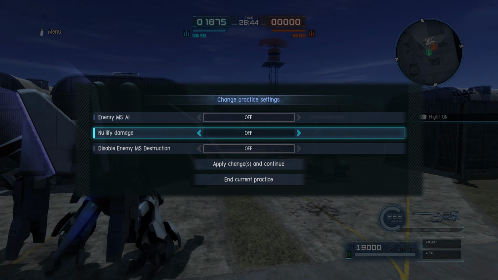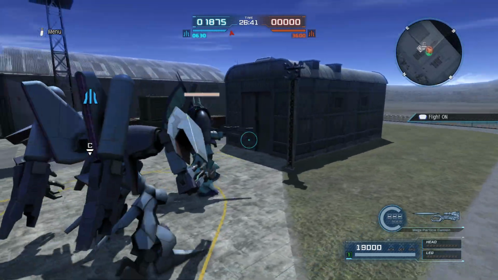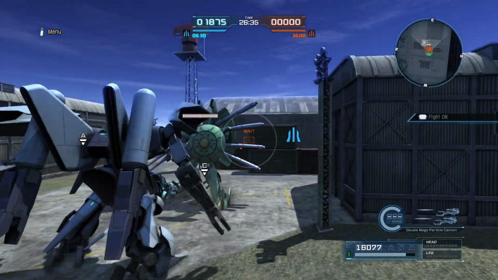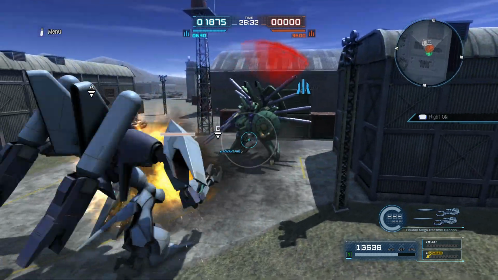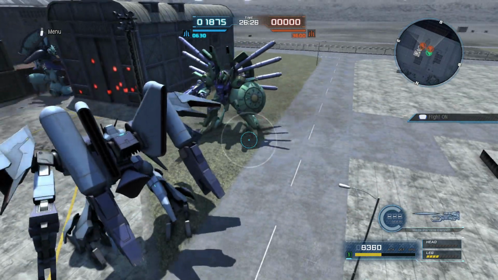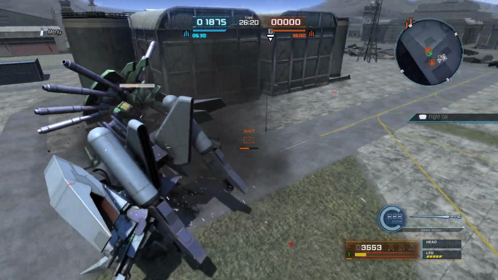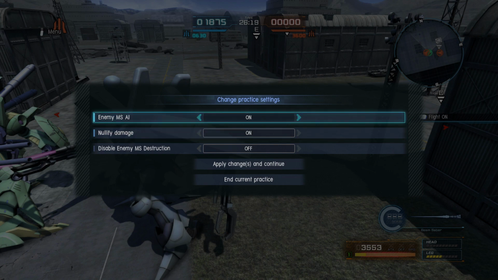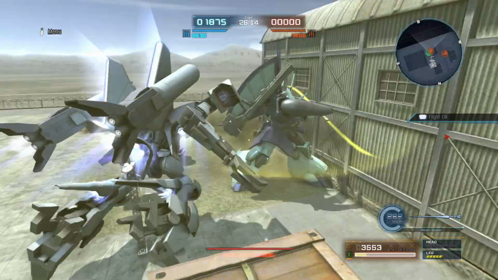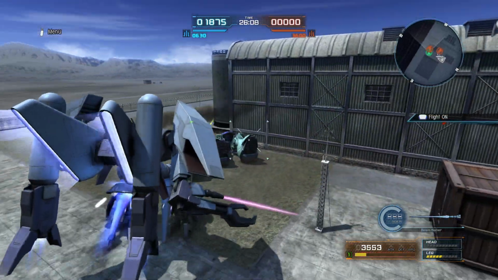Alright, so, let's turn the AI on. A regular counter. So, now let's apply any damages here. Ooh, that's a dope looking. That's really dope. I like that.